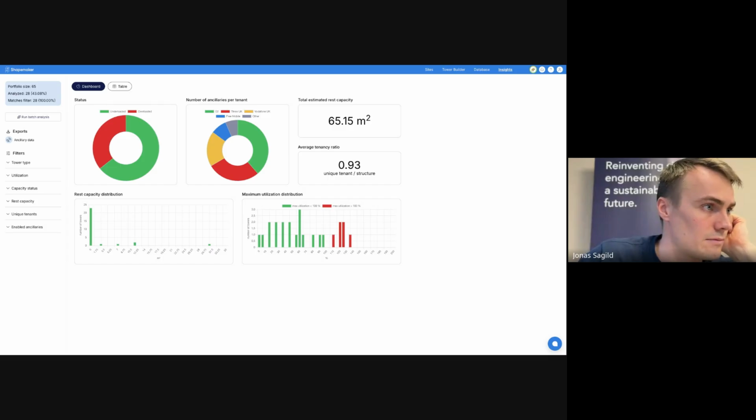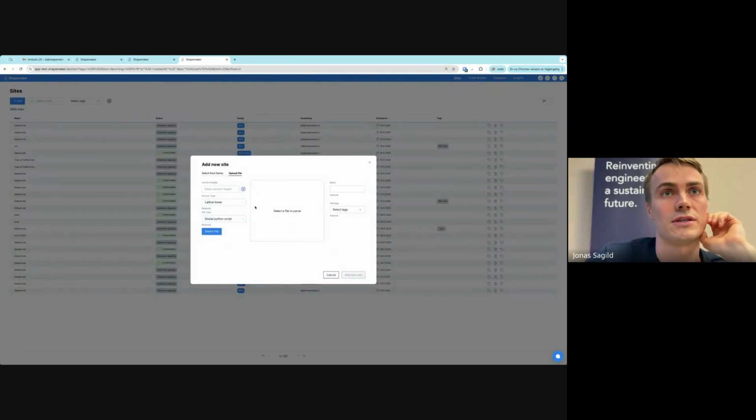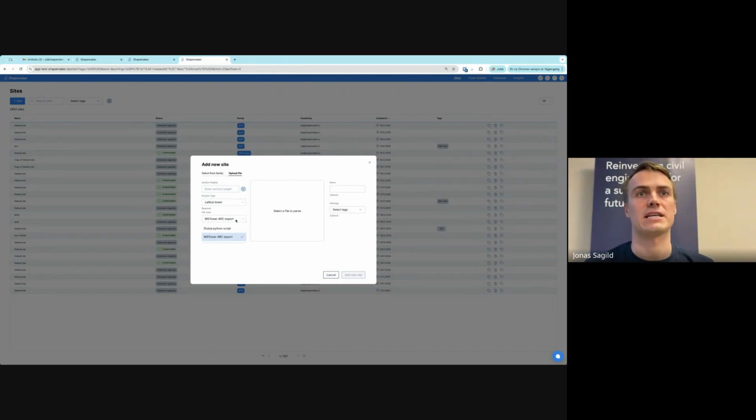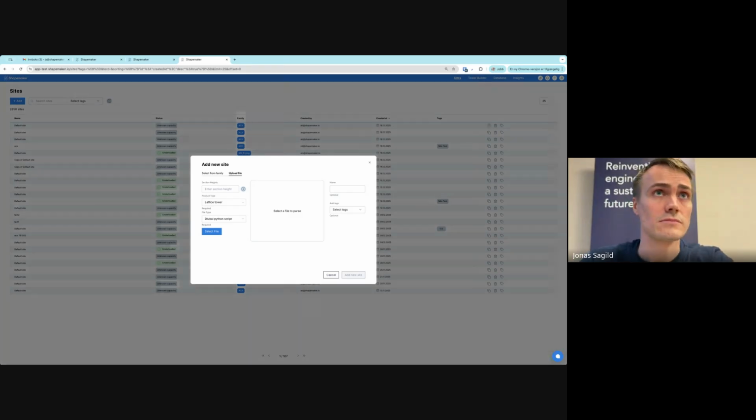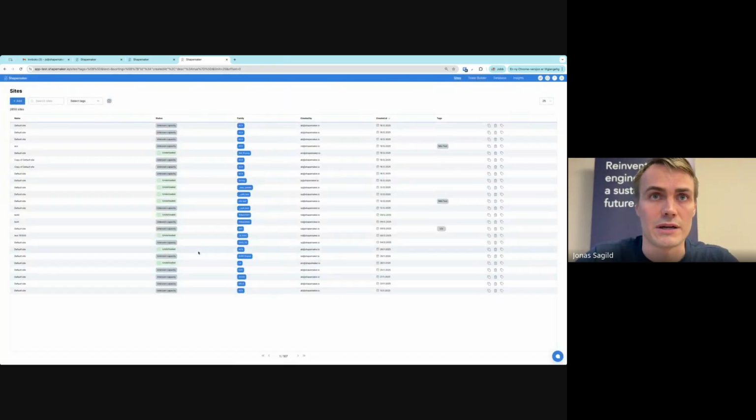Now I just went to my test environment, and we have the opportunity of importing from Arc, and exporting from MS Tower, but we can also expand this into whatever format our clients wish, and we have also done it for global export. In a similar manner, we can do it for other tower types, or sorry, other software. Let me just revert back, and then we'll see what else.